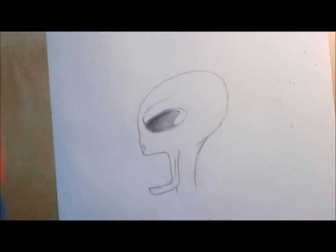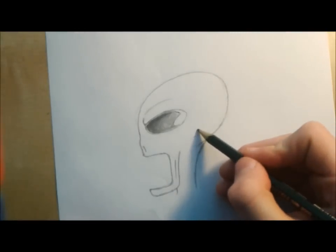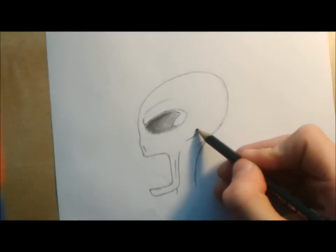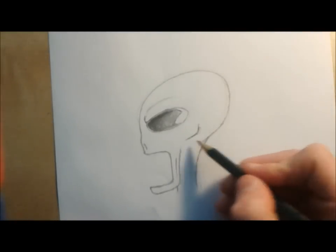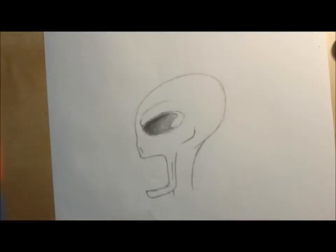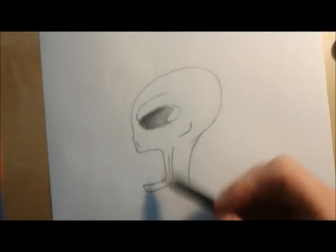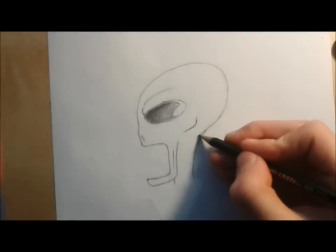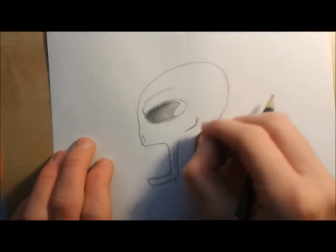It's supposed to be a scary alien, so if you make a line here it becomes your cheekbone or something. I don't know much about anatomy but yeah. You can see it gives a little bit of structure — you can see the bones of the head. I'm thinning this in; it's a little bit big.